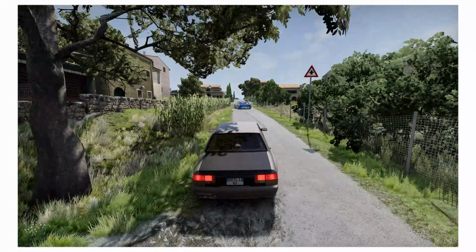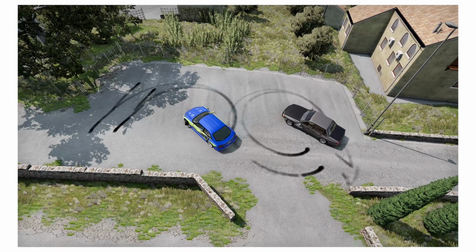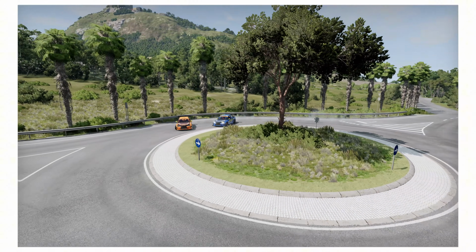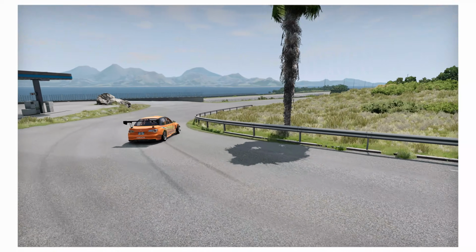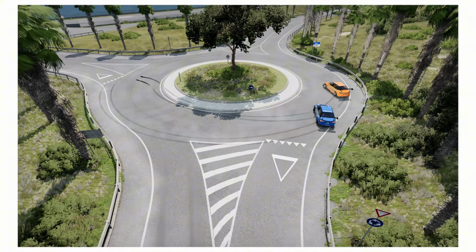In today's video, I'll show you how to drift in BeamNG Drive, step by step. We'll cover everything from car setup to throttle control. There is so much you can do if you know how to drift. It does not only look cool, but also helps a lot for racing and controlling the car in dangerous situations.